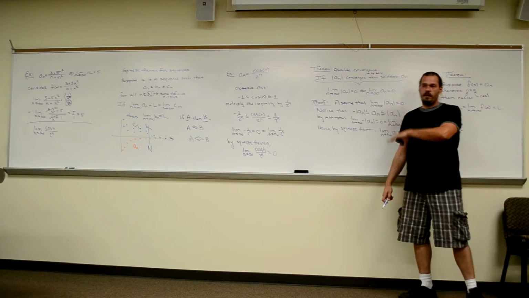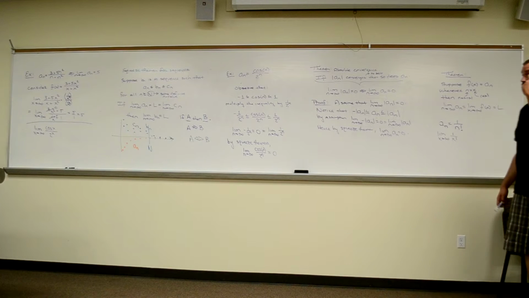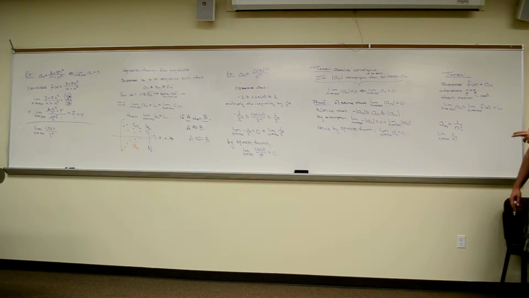I want to get into the pathologies later, but one of the things you're going to see is that when we look at the sum, the sequence is an infinite set of numbers. When you start adding up an infinite number of numbers, things get a little bit strange. For example, it's not necessarily commutative. You know that 1 plus 2 plus 3 is the same as 3 plus 2 plus 1. It's silly to even say that, right? But when you start adding up an infinite number of numbers, if you rearrange the order in which you add them, you can get a different answer.